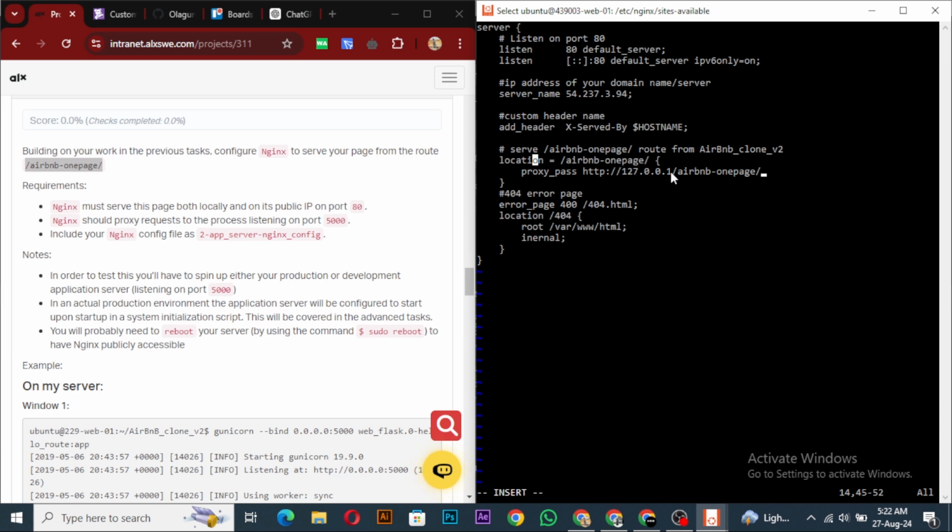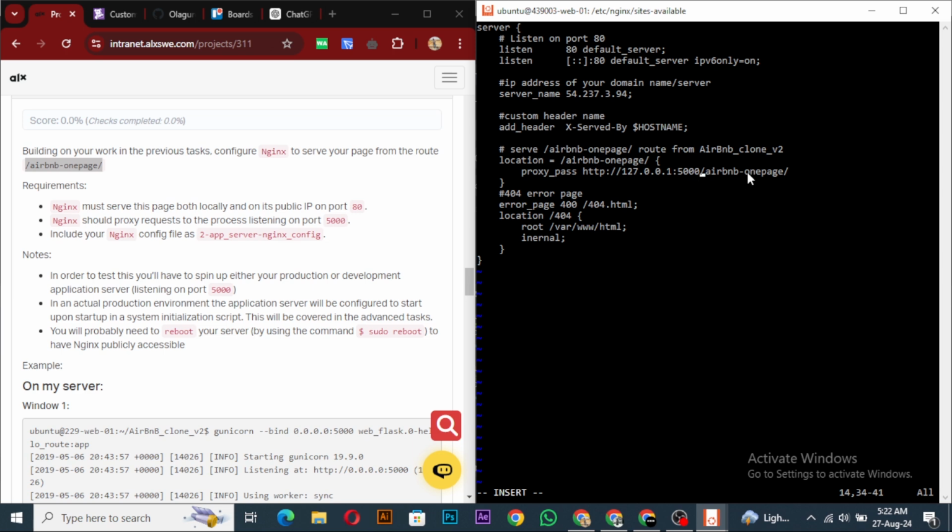So there's already a proxy pass, I think that is using port 5000 already. So no, I think we still need to add port 5000, yes, so that it will know, because this will not work. So we say port 5000. So it has to pass it to this port because there's a Gunicorn already listening at port 5000.